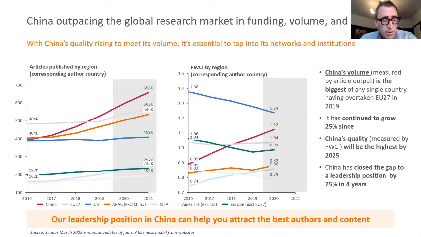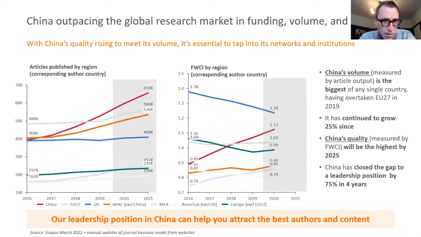And you can see the trajectory, and both trajectories will continue in our forecast, certainly. And so you can expect that China not only provides the most volume, but the most quality, or the most relative quality, within 2 years. And that's a profoundly different world in which we're operating, and has real implications for us as your partner, for you in terms of your engagement in dominant volume and impact markets. And that's some of what we want to start to unpack today.